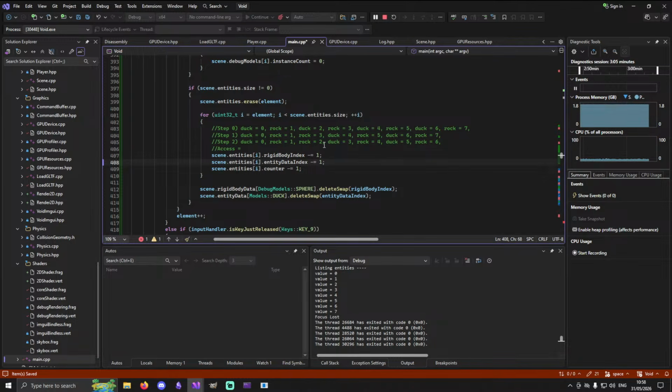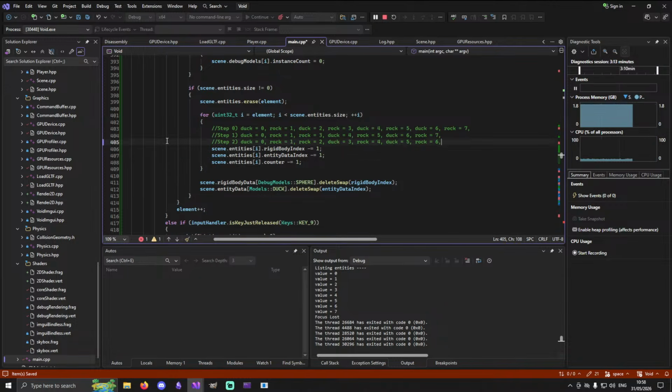So what we do is we then increment 2 to 3 when we delete something, and for some reason that means this duck here gets deleted. I assume we were on 2, then we deleted number 3.